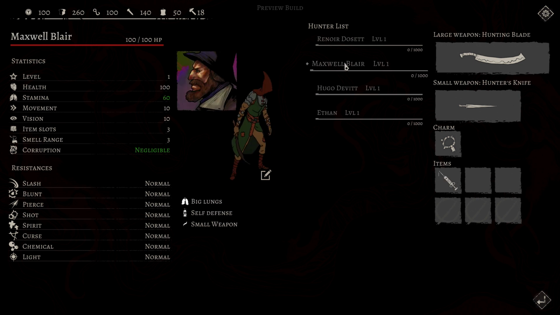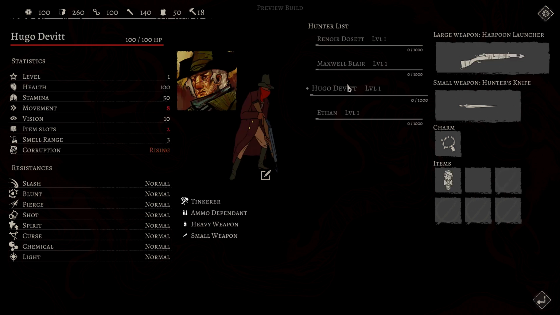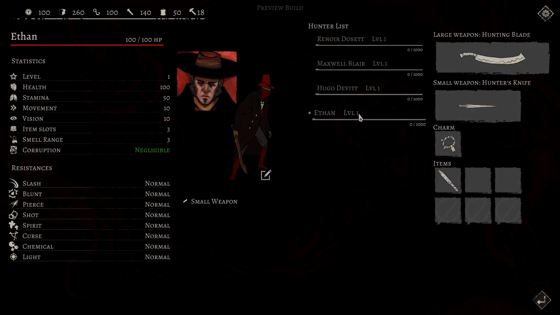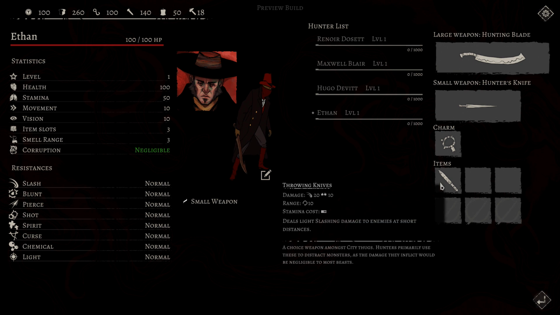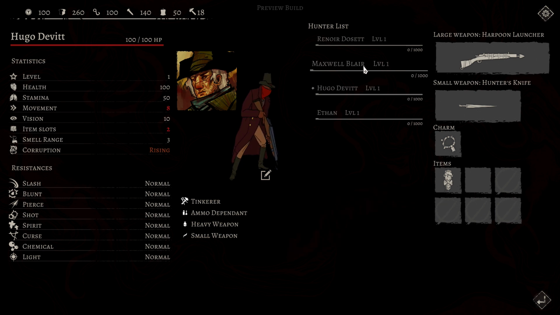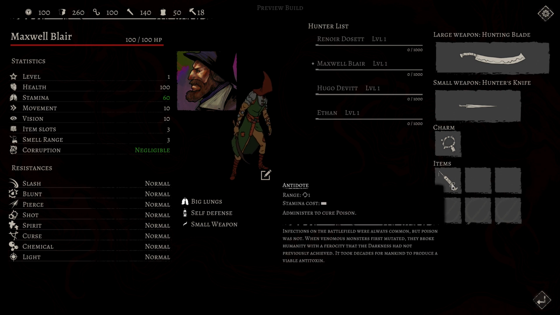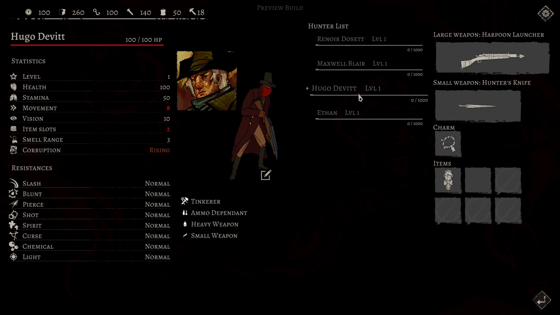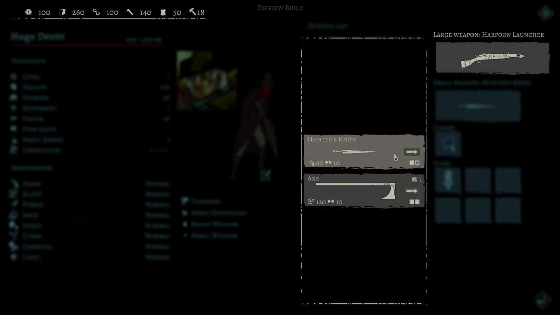Oh, I'm done. We've got Maxwell. Hugo. He's got a gun. Oh, it's a harpoon launcher? Man, harpoon launchers are cool. Throwing knives. A cicada. It heals 20 health. Huh. That's an interesting health kit. Antidote cures poison. So it looks like everybody has the same weapons except Hugo. Oh, but his corruption is rising. Can I... Ooh, an axe.